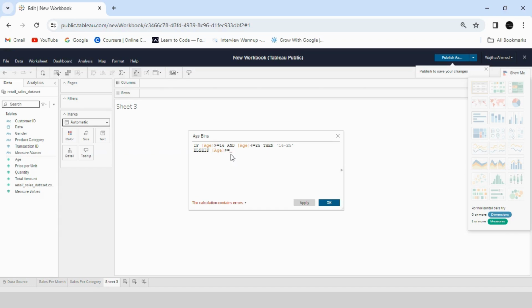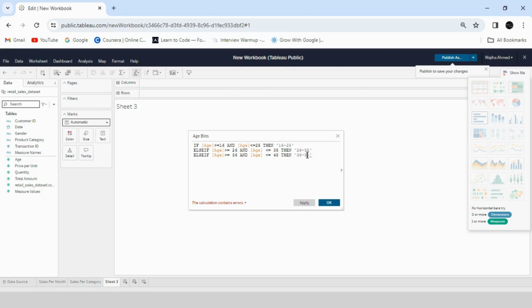And then I write an else if statement, and I choose that if our age is greater than or equal to 26 and our age is less than or equal to 35, then it's included in 26 to 35. So instead of writing this else if statement again, I just copy and paste it and then change the numbers inside it.